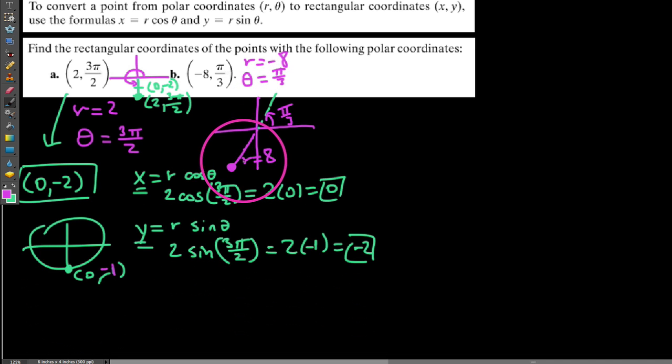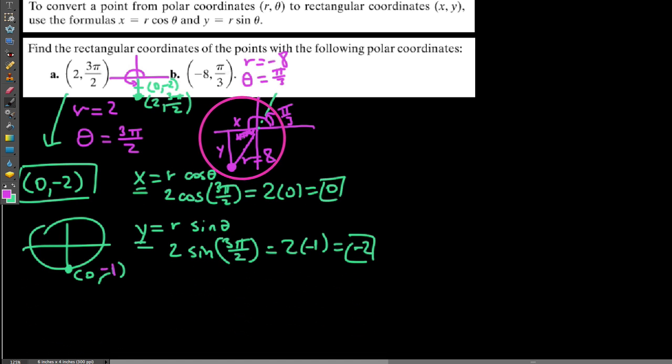Also, what we know is that this angle right here is really our direction angle. So when we look at this, how is it related to x and y? What we're going to be doing is taking r sine theta and r cosine theta for our y and our x respectively. If what we were looking for was the value of x and y, we could at this moment use the angle that we see here, which is 4 pi thirds.